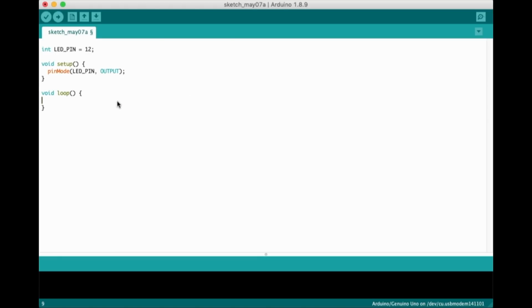In the loop section, we'll add 2 more lines to turn the LED on and wait 1 second. digitalWrite(LED_pin, HIGH). And delay(1000). To turn the LED off, we just duplicate those 2 lines and change HIGH to LOW as follows.